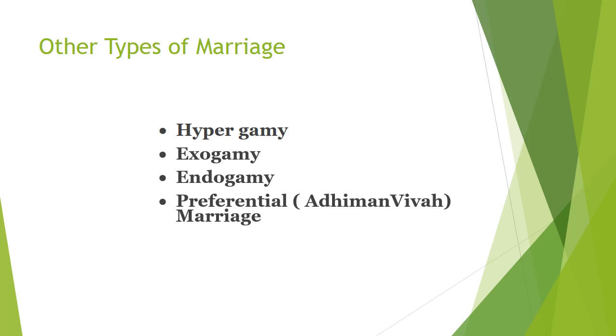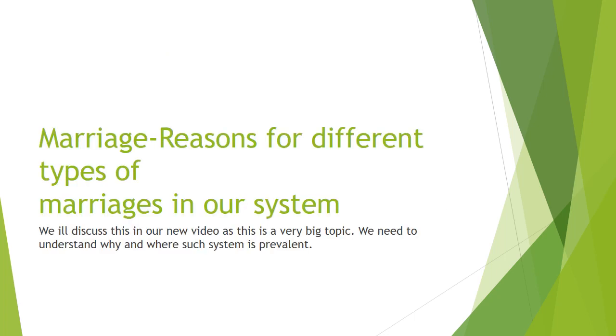There are certain marriages which are practiced, such as mother-in-law and son-in-law's marriage, just because of property. Marriage between grandfather and granddaughter is also practiced in the Gond Janjati. Mother-in-law and son-in-law marriage occurs in some societies like the Garo Janjati. So there are several kinds of marriages being practiced. One can write in exams and give reasons for different types of marriage in our system. I think we should cover it. It's a huge topic. We'll be covering it in a later part of the video.